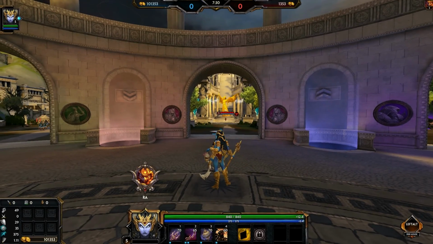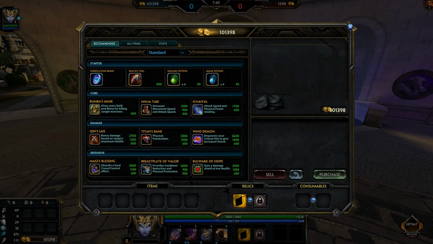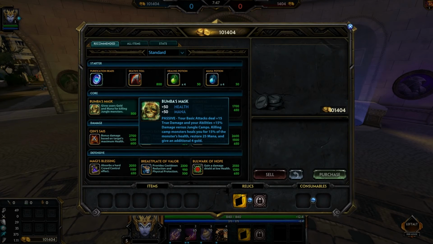Alright then, so Kali. I'm going to be working her as she is a jungler, as this is the primary role for her. If you go solo with her, you basically do the same thing, except you pick up a death toll at the start. That's it. You kind of death toll and maybe a teleport. That's the only differences here. However, for the jungle, we're going to go Bumba's Mask.